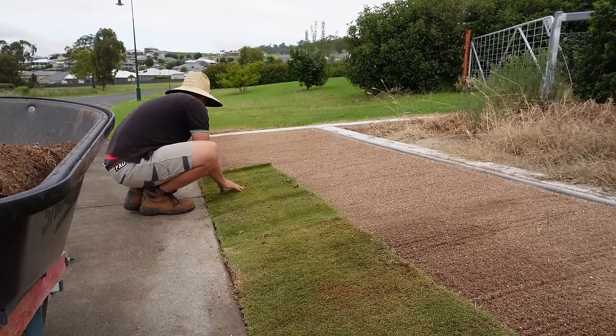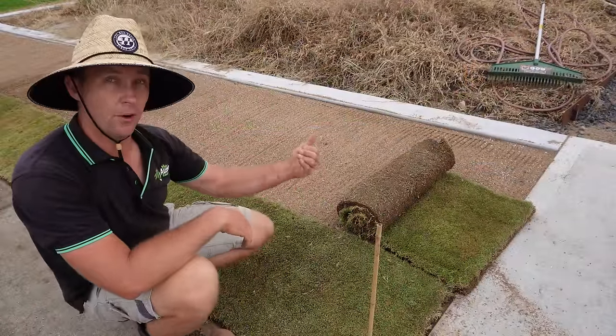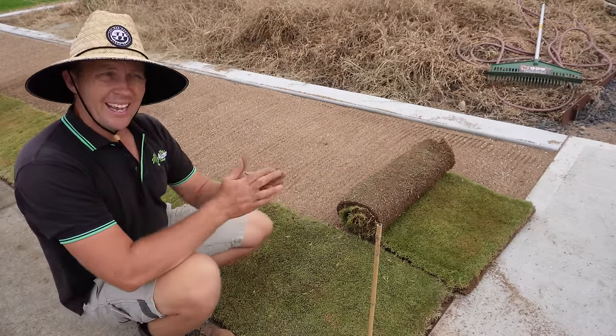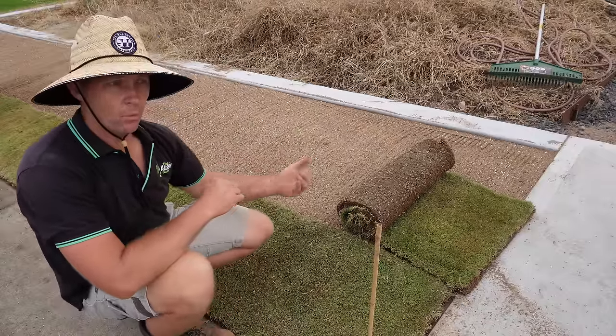So we've done our first row, and we'll trim up some bits at the end, but we've done our first row. Now it's time to do our second row. But what we're gonna do now is offset this. So we're gonna roll it out as usual, but then we're gonna fold it back on itself and cut it in half. And that'll give us a brick pattern effect when we lay the turf.